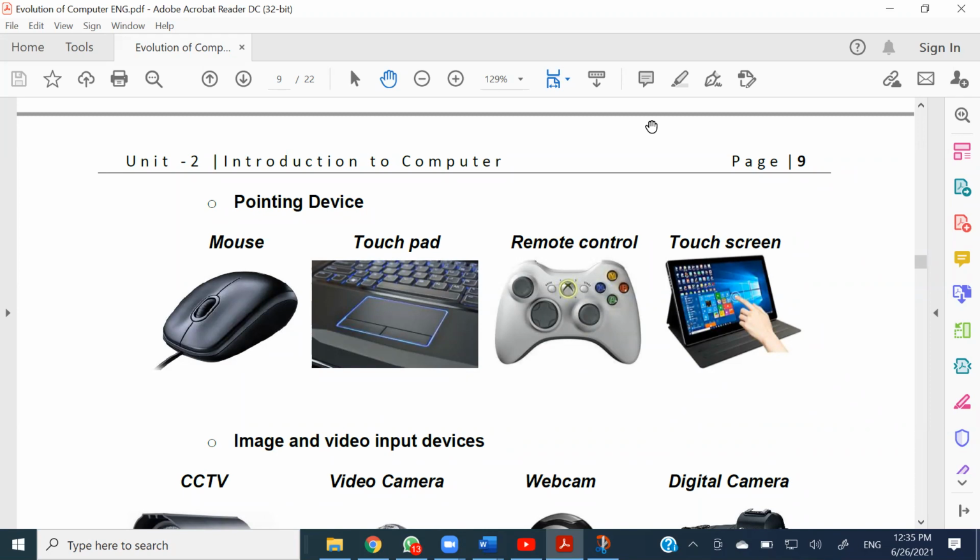And again, the same functionality is given by the touchpad of a laptop, right? It has the right and left buttons, where you can work as you would on a mouse.